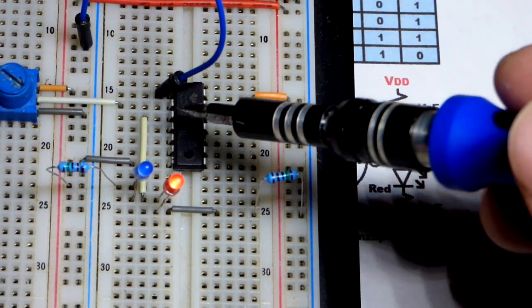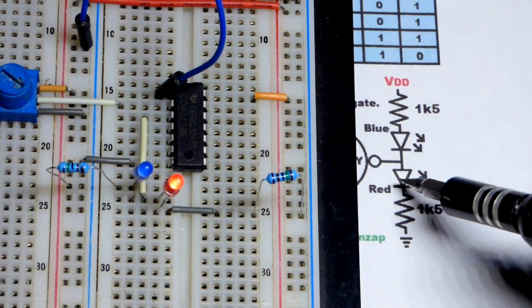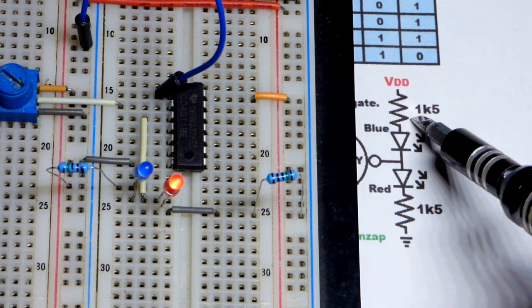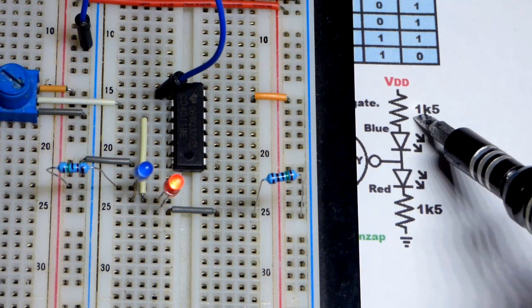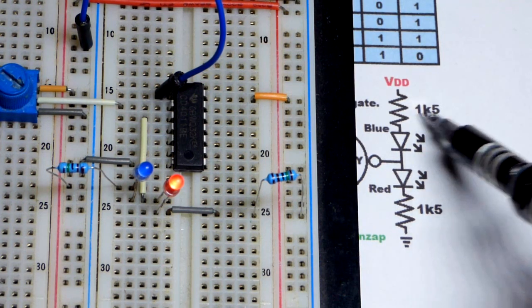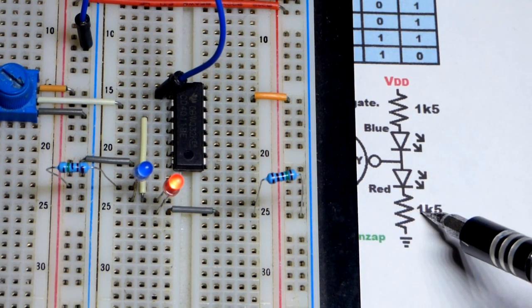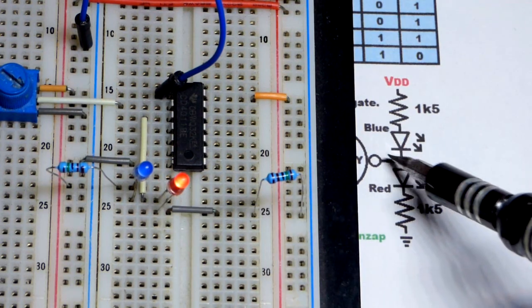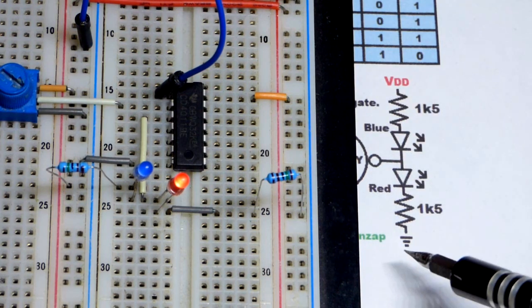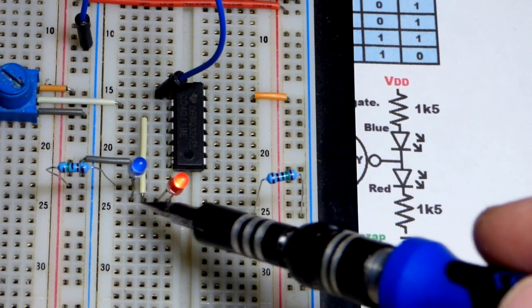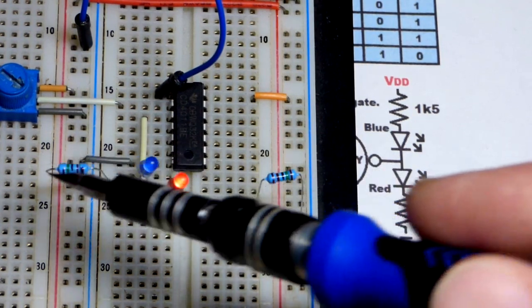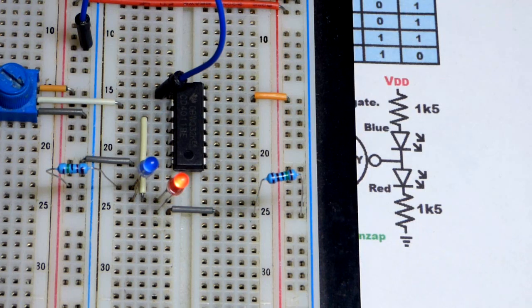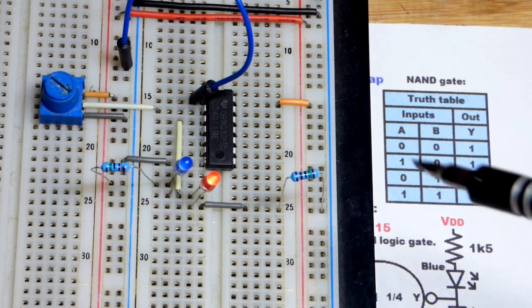We have the output, the third pin down. From positive supply we got a 1500 ohm resistor - that's what this means, basically 1.5k, but you may not see the point in schematics, so they just shift the k to where the point is. That's because we might go up to 15 volts. We have the red LED - long lead (anode) up there, so when it's high then the red LED will light up. Blue LED - the short lead (cathode) to this jumper that goes to the output, long lead (anode) to again a 1500 ohm resistor. It lights up when the output is low.